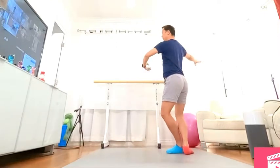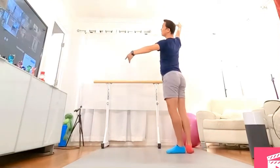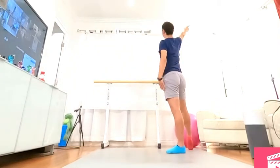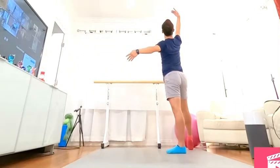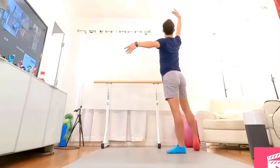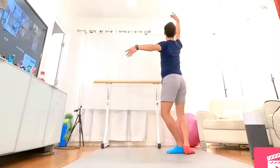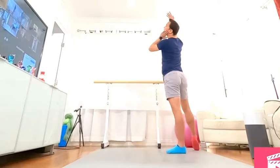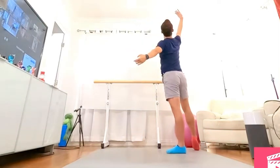Right now, please. Okay, look at me here. This arm up, you turn to the side. Okay, these toes face that corner. This is called ekkate as well. Okay, so 1, 2, 3, 4. Turn to the side. Okay, stay here, ekkate. Your head, look at your palm right now.